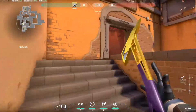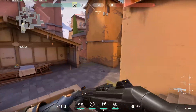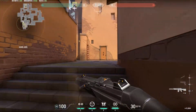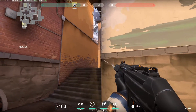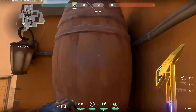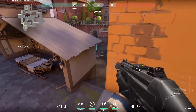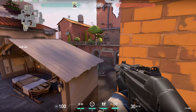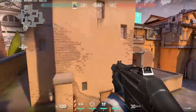Maybe you can rotate towards middle or A if you don't see anyone at B. This is also good for retaking — normally on the B site, the defenders holding the bomb are going to hold like this, so you can pre-aim that spot. If you jump up there, they will not expect that angle, so you can clear them. They have to flick up, which gives you an advantage. It also gives a cheese angle towards the arch on the left, so you can pick one off there as well.